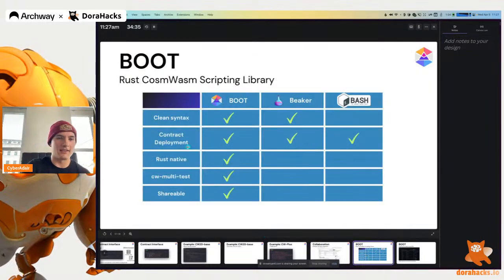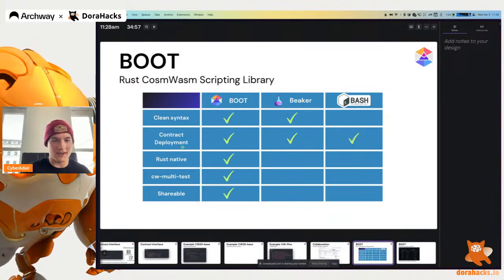You've probably heard of some of these other scripting libraries such as Beaker or CW deploy. As you can see here, both Boot and Beaker have really clean syntax. In Bash, it's ugly.